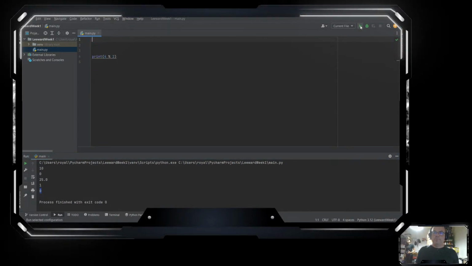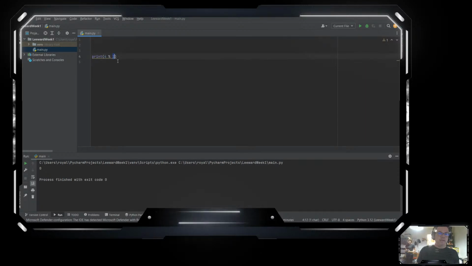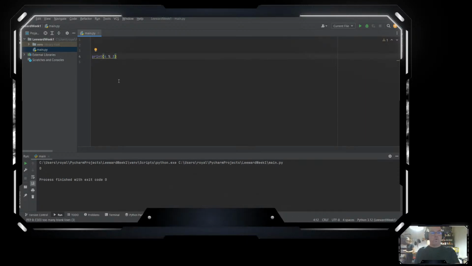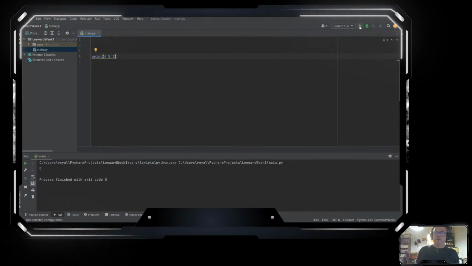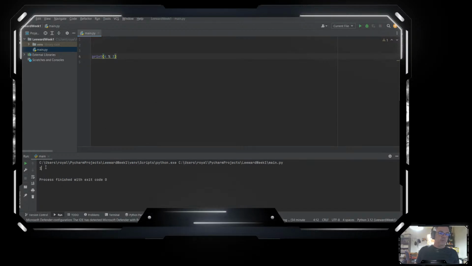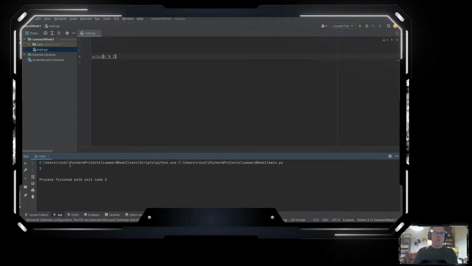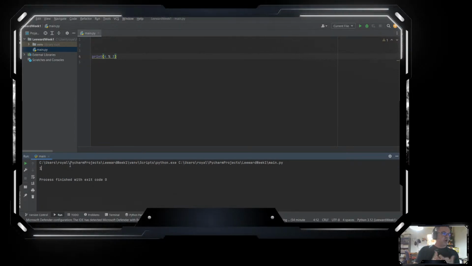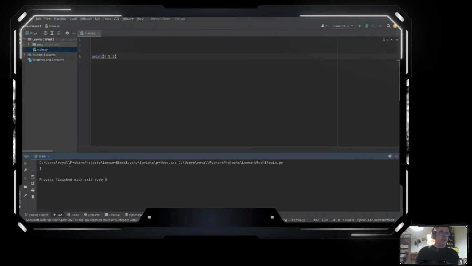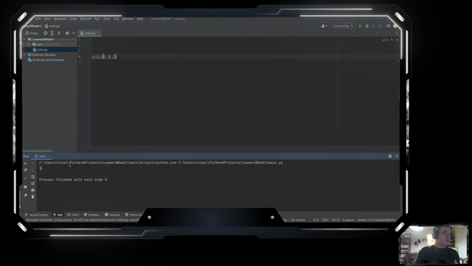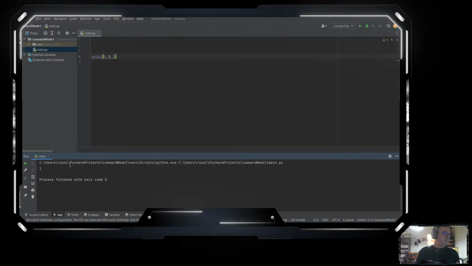Clean it up even more. Or if we were divided by a 3, 3 goes into 4 once, and we should have 1 remainder. So the 4 modulo 3 should have a remainder of 1. And what you can do is you can actually use this for getting random type values and things. Or let's say you want to break down dollars into quarters, into dimes, nickels. What you can do is you can take whatever's remaining and then take that down and divide it by 5 to get nickels. Do the modulo to get whatever's remaining from that. Find out how many pennies there are, things like that, using the modulo value.